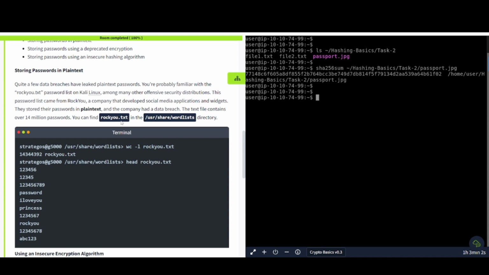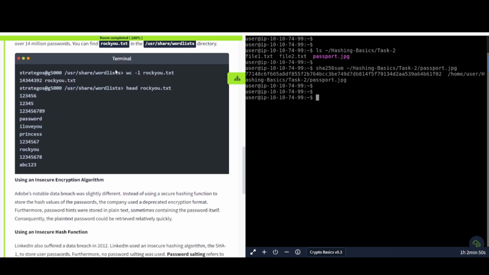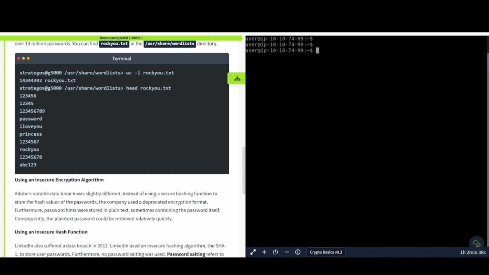You can find rockyou.txt in the usr share wordlists directory. I believe there's another one too. I think there's an updated version like rockyou 2024.txt or something like that. But anyway, you can just follow along here. We can do this word count like this. So we're going to type in, let's go ahead and clear all this stuff out. We can do wc, word count, then dash l, I believe, is count the lines. So we're going to look for the rockyou.txt file in this location here. And there we go. So there's our results there.